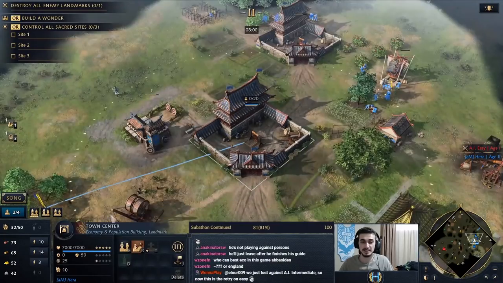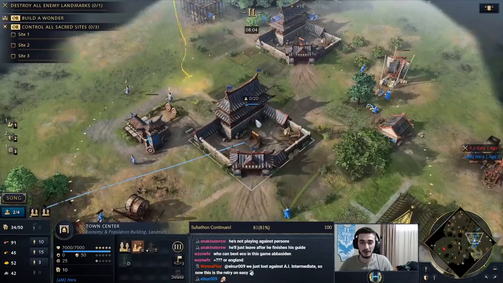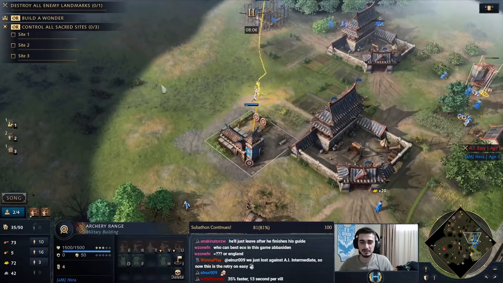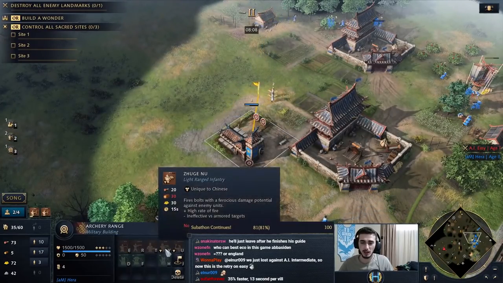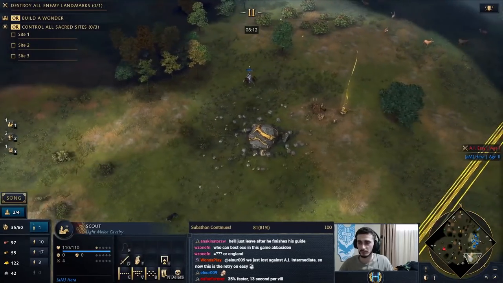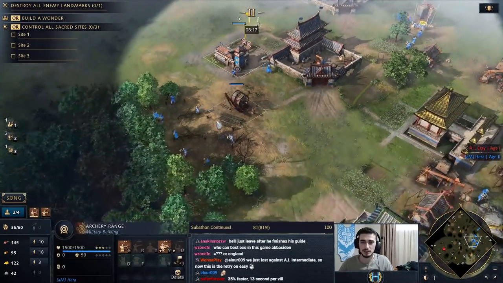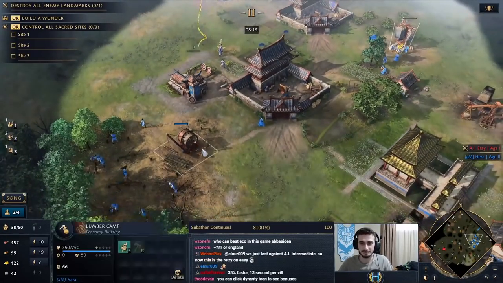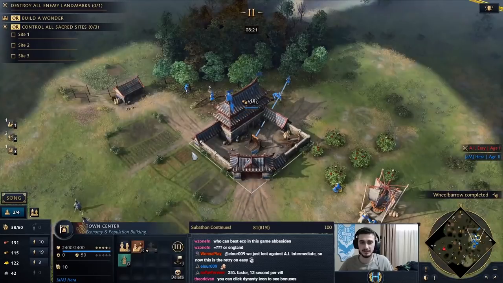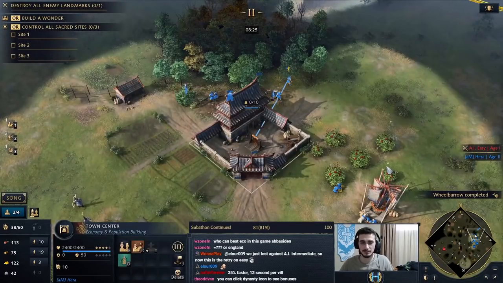Fantastic. So now we got two TCs, and our villagers, as you can see, produce at 13 seconds. So we're going to get a ton of villager advantage now, and we're still keeping the defense strong here. You have the option of making Jughunu in the Song Dynasty, so if that's what you need, you can go for it. I'll continue making a few archers for now, just for some defense and just to make it seem like more of a real game, because you will absolutely need to make some defensive units in a real game.